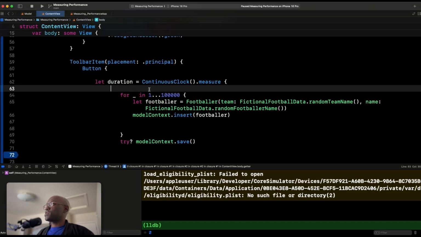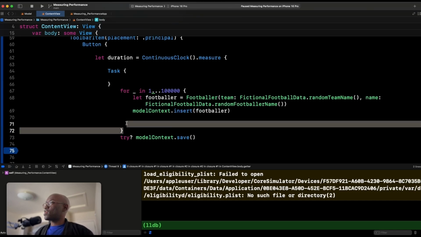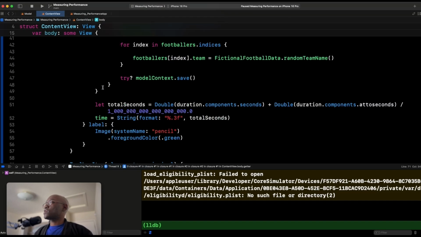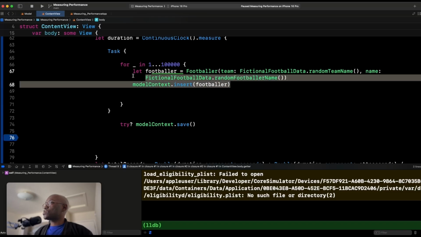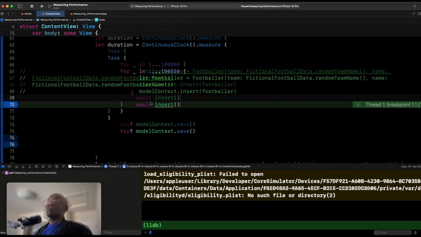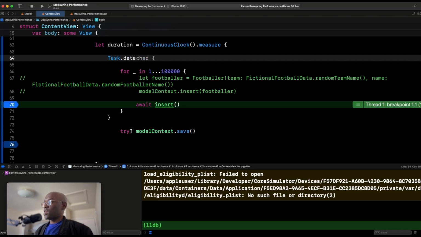And what we want to do is wrap it in a task. So let's just come here and say something like task, like so. Then come here, do this, and cut this, put it in the task. Remember this function is asynchronous, so that's why we're putting it in the task here. And the next thing we want to do, instead of doing this like so, is call the function, so we can just say await insert, like so. We need to explicitly tell it that we will be operating on the background thread, and for that we could just say Task.detached, like so, and we want to say dot background, right? So we want background like so.